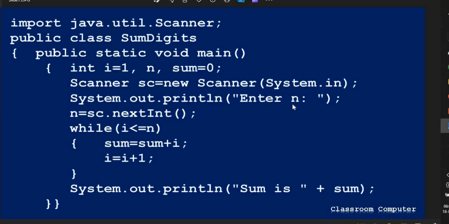In my program, the series was the sum of 100 natural numbers, so the value of n here is 100. In this case, we are taking input for the variable n from the user. The loop I already discussed, so after this loop, there is a print statement which prints the value of sum.